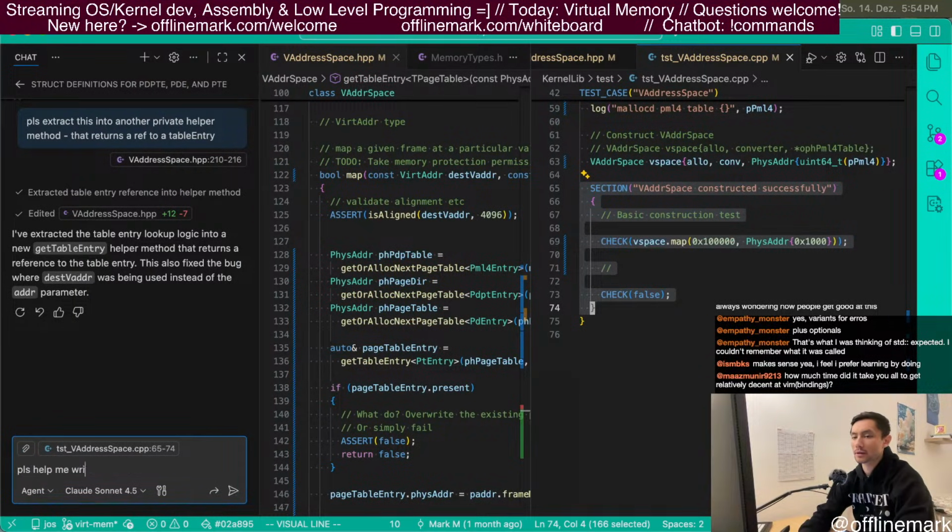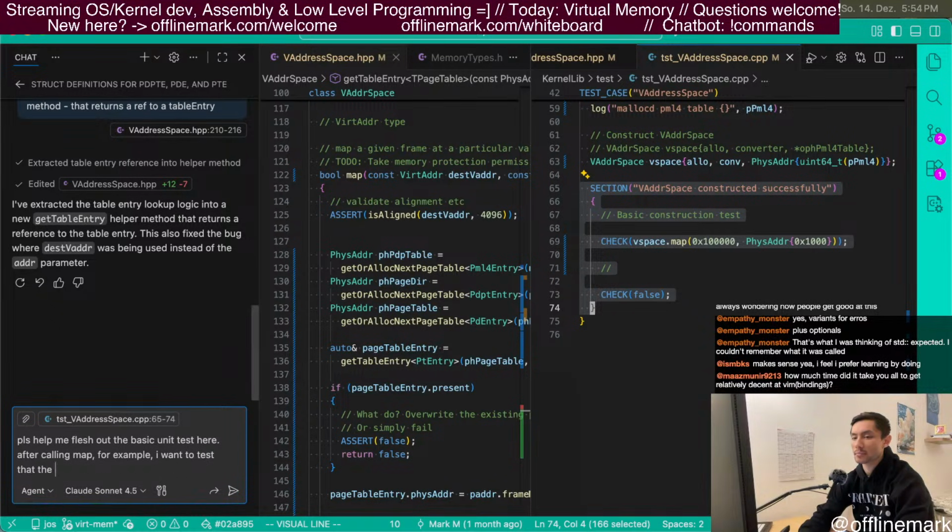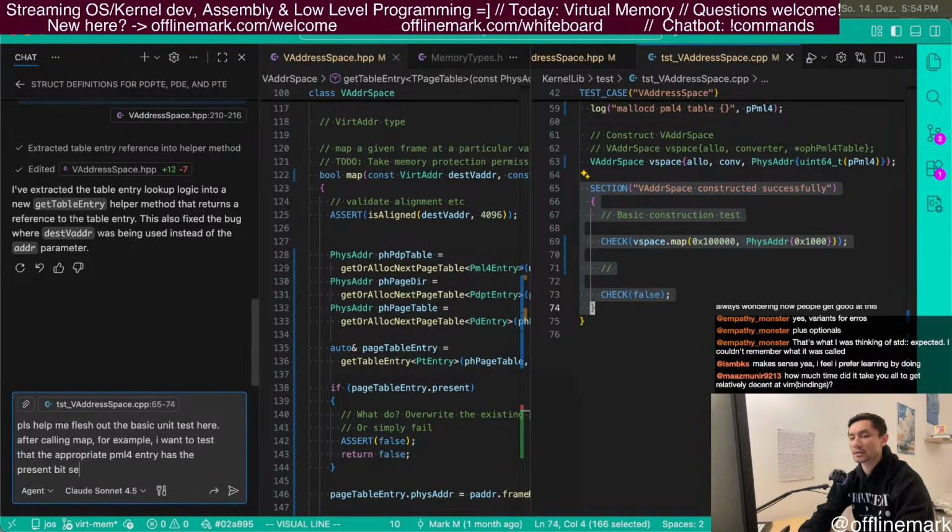Please help me write a basic unit. Help me flesh out the basic unit test here. After calling map, for example, I want to test that the appropriate PML4 entry has the present bit set.